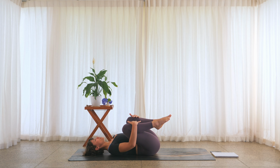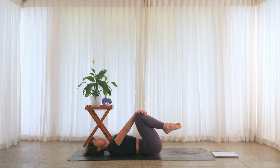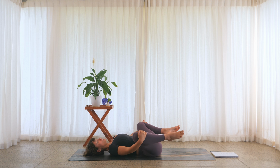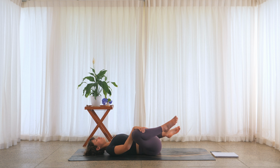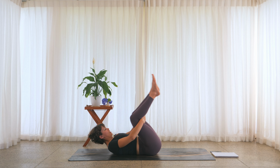Draw the knees up towards the chest, and then maybe you take some semicircles with the knee, maybe in opposite directions, maybe in the same direction. Sometimes I just like to have my knees out wide and kind of bounce them up and down a little bit, or just lightly press the hands down to open through the inner leg. When you're ready, grab the backs of the legs, roll yourself up.